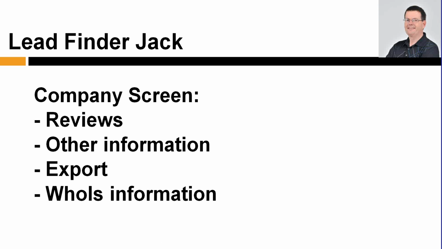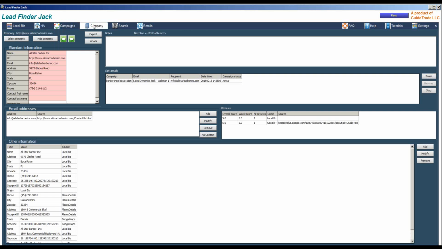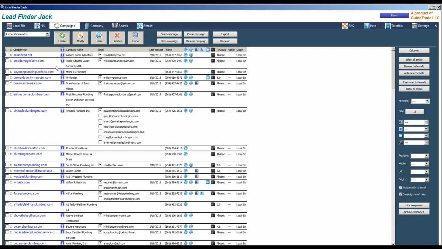Let me switch to Lead Finder Jack. There are two ways to go to the company screen: click here on company, or on the campaign screen you see that blue eye, and say, I want more information about this company.